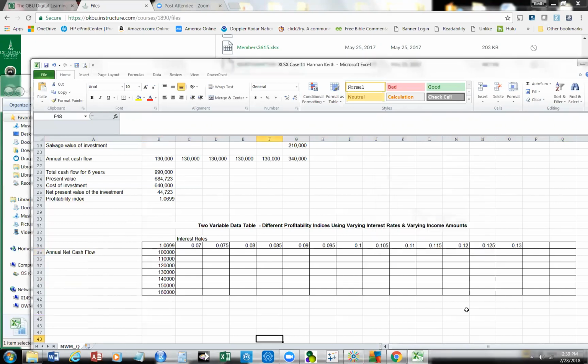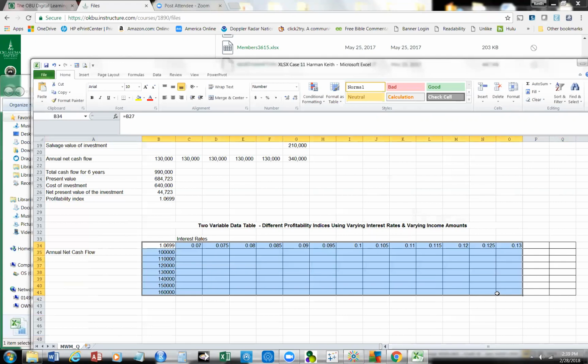Now I'm ready to use the data table function, and I apologize. My brain just didn't register to go over to the what if analysis. So I'm going to highlight these cells. I'm going to start here from B34, and I'm going to highlight the whole table.